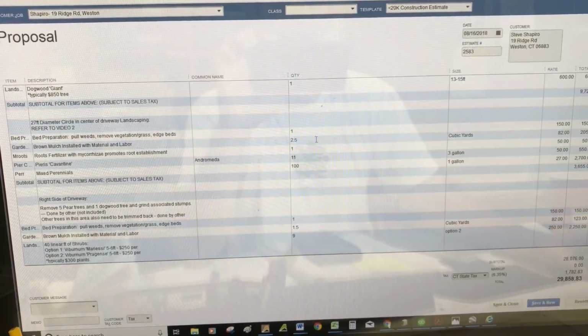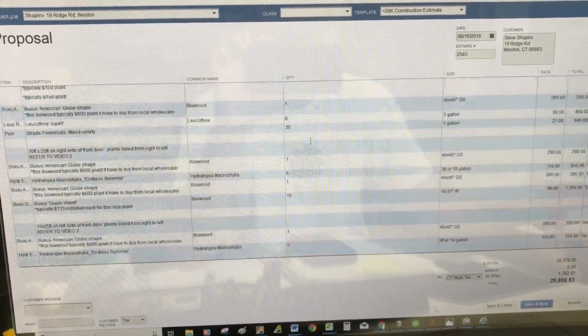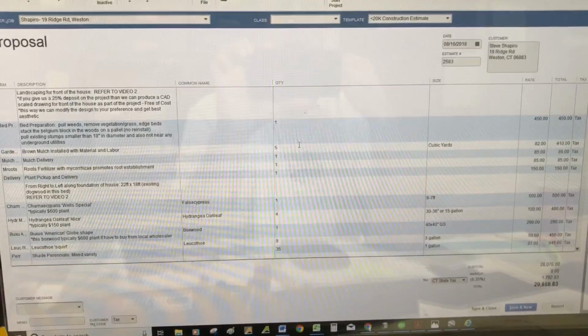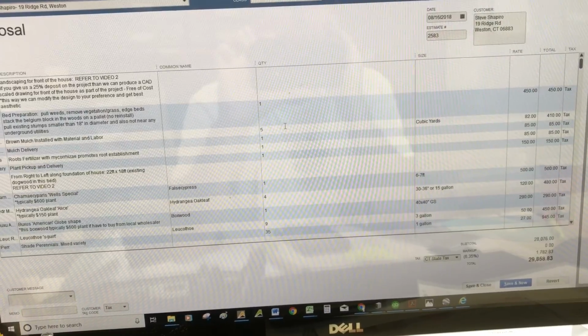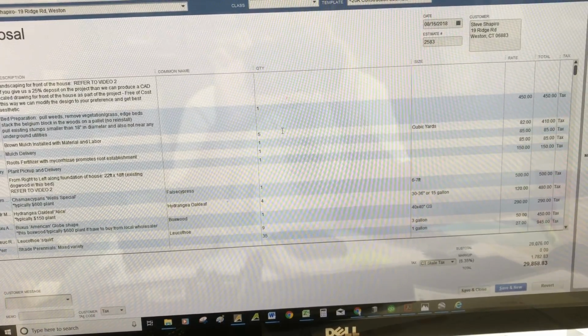So that's it. I really appreciate the opportunity. If you want a really nice job, again, I did give you a bigger discount than normal on all the plants. If you want a really nice job professionally done, then I know we could do that for you.